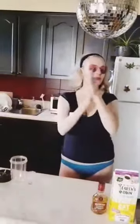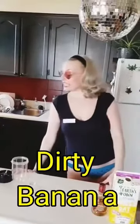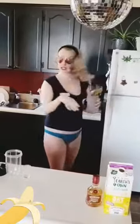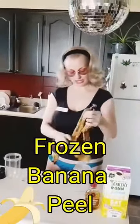Today's drink by special request is a dirty banana. Now, the first thing you need for a dirty banana is a frozen banana. Now, I don't have any more bananas, but I have banana peels. So, we're going to start with a frozen banana peel. Which one looks the best?